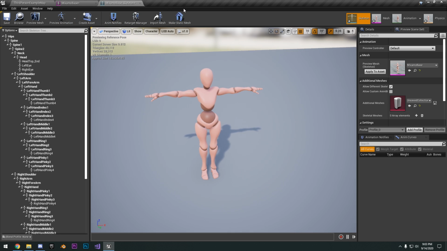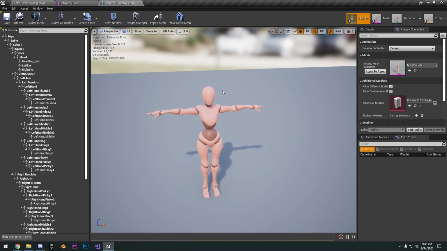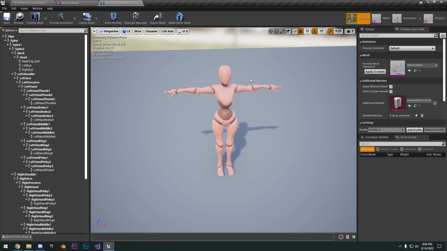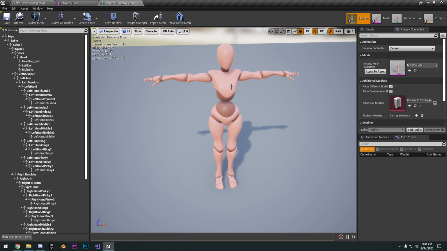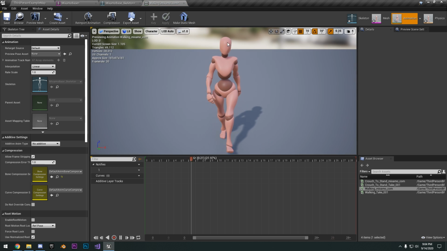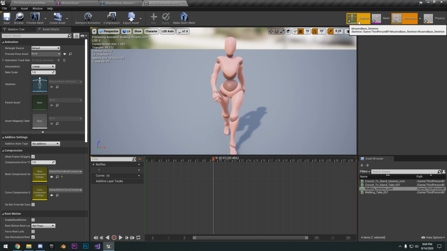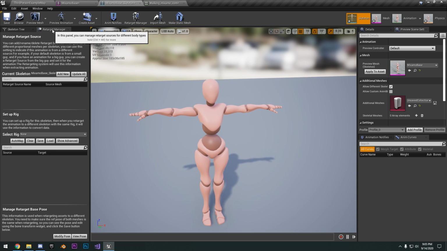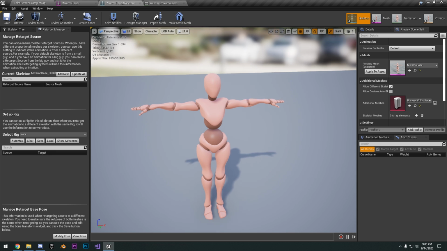Let's go ahead and go over how to use the Mixamo animation here for our third-person character, which is using a method called retargeting. Some of you might be familiar if you watch some of my Daz Studio to Unreal tutorials. But to take a Mixamo animation, such as this walking animation, and to retarget it for our character, what you need to go ahead and do is go to the skeleton. Here at the top, the retargeting manager. It's going to pull up this little window right here where you can retarget the character skeleton.